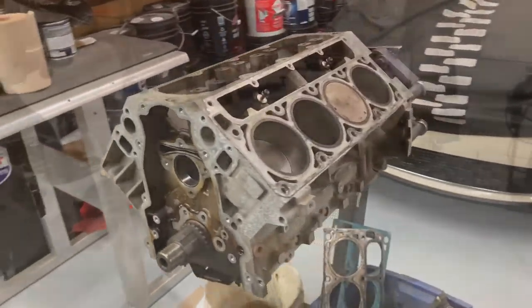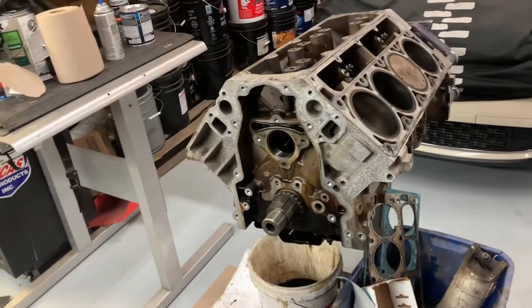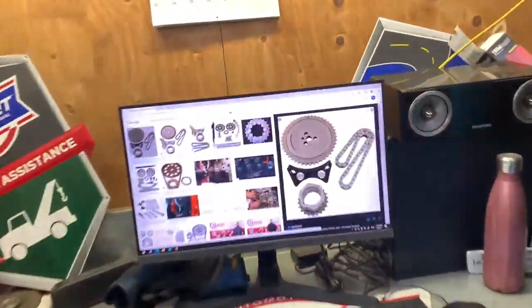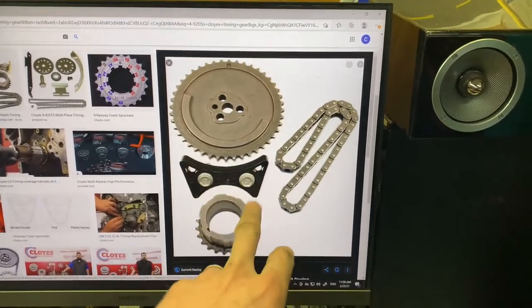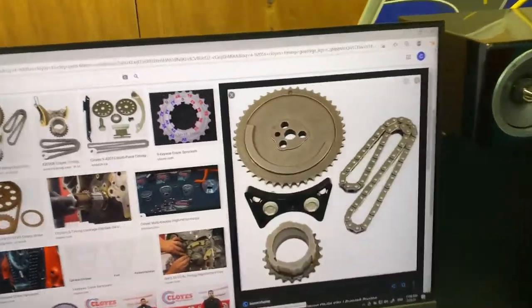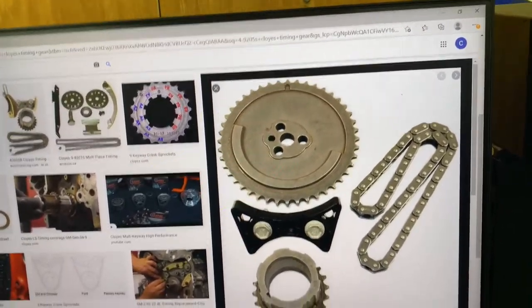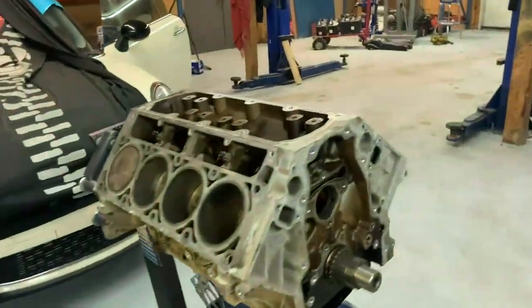Quick update — I found my Gen 3 crank that I had in my garage last night. When I say found, I mean I actually had to dig for it because it's a state. So anyway, I'm gonna pull the pistons and the crank out of this, I'm gonna get the rings because I'm not going through that mistake again. Throwing in the Gen 3 crank, and I ordered my timing kit today — that'll be in next week. This is Chloe's 4-9205S; it's got the 1x cam gear. It comes with a tensioner or a guide and a new crank sprocket and chain. This only came in the '05 and '06 LS2, I think in the Pontiac GTO, so it's kind of hard to find, but Chloe's makes it and SA Gear makes it. So let's go ahead and pull the bottom end apart on this.